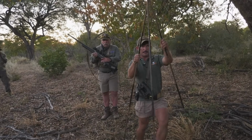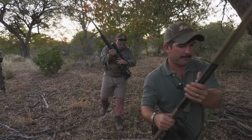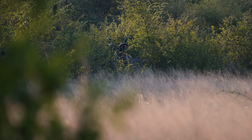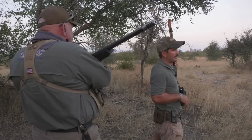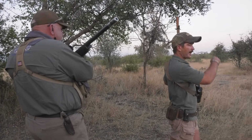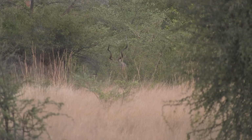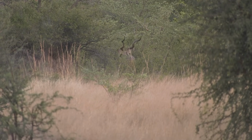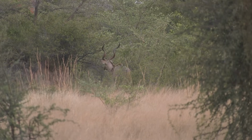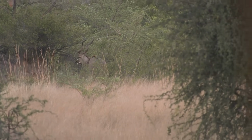It's all well and good having seen a really, really big kudu, and I was lucky enough to get a quick photograph of him before he took off. But the problem now comes when you bump into another big kudu bull, and he's really magnificent. You can see his back. That's a big bull as well. He's never really gonna seem quite good enough, is he? It's a big bull, that's all I will say.